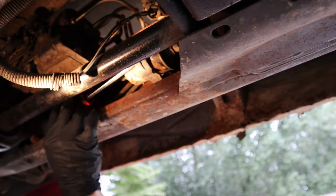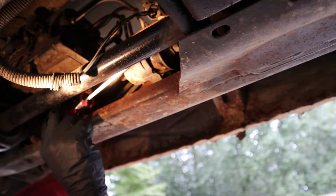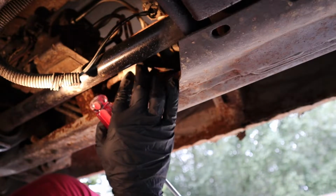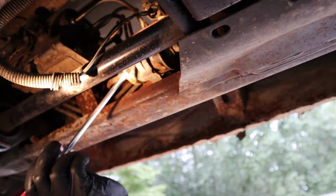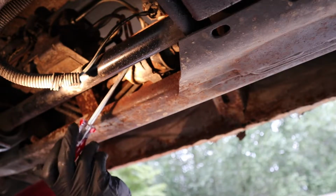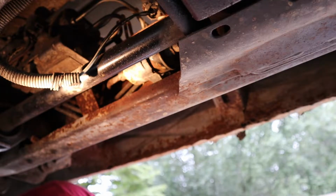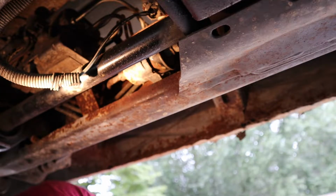You might have to hammer it through or something, and then just break that plastic strap. It's not really needed, and it will still support it a little bit, but just break that strap, and then you'll be able to access the fuel filter more easily.